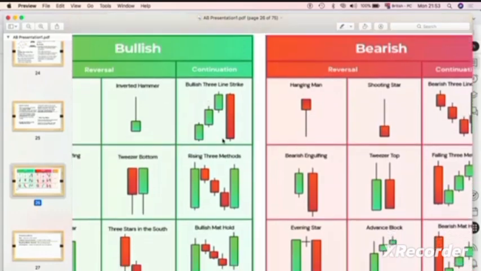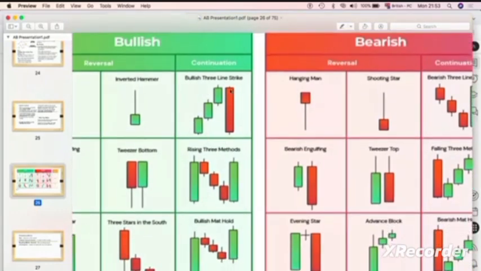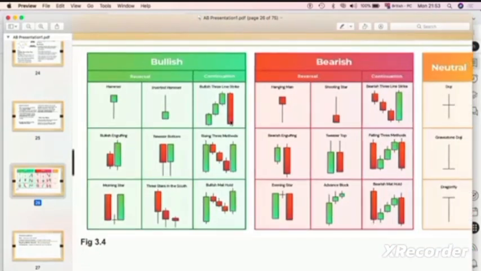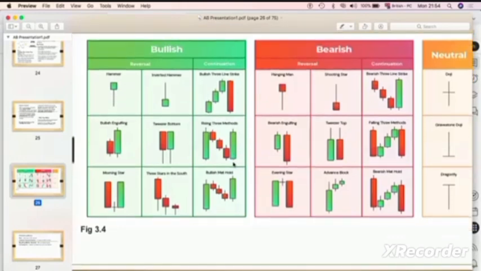As you can see, it has three continuation bullish candles with an engulfing bearish candle. So once you see this, it is identifying to you that if you are in a bullish trend, in an uptrend, it's still just a continuation. This is just price reversing or pulling back, but there will still be a continuation since it doesn't break out of the low of recent bearish candles. Okay, so we also have rising three methods.